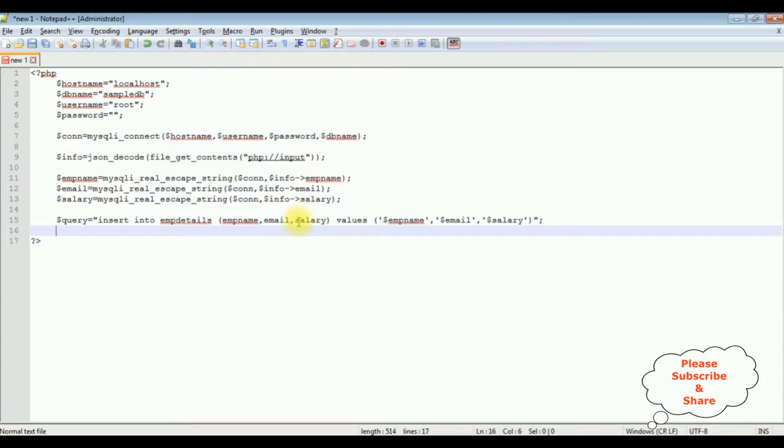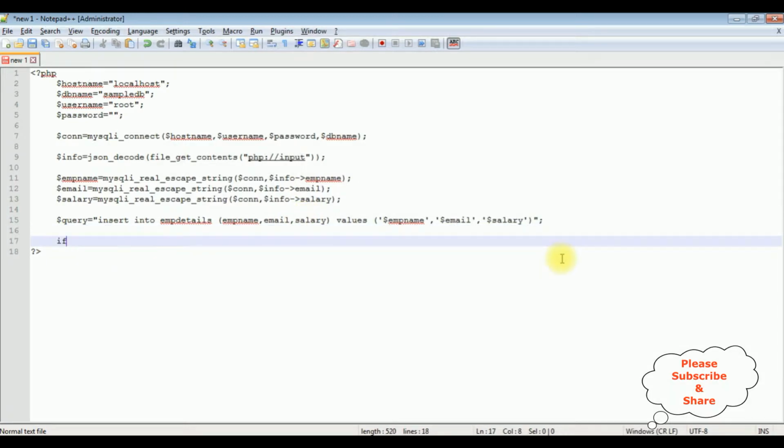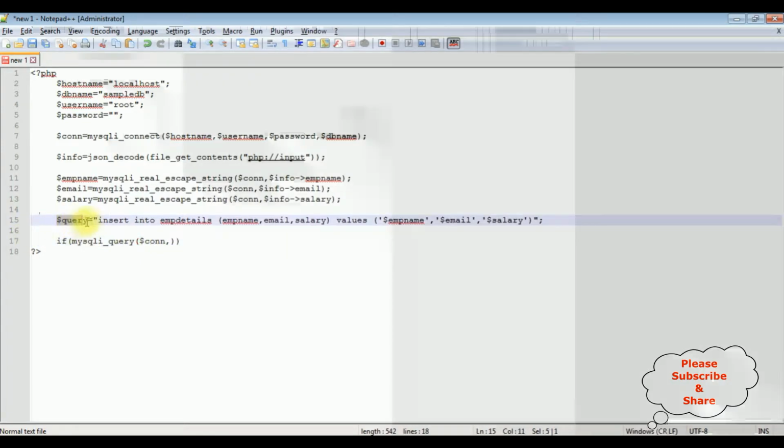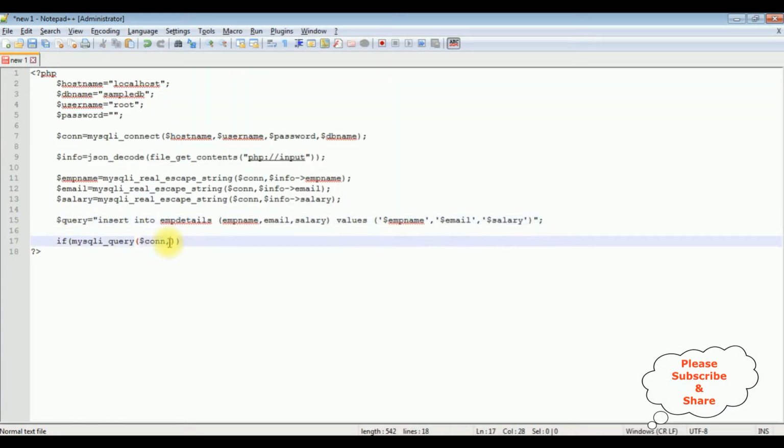row ID. If mysqli_query method, this query method takes two parameters. The first one is a connection object, and the second one is a command text, which is $query.